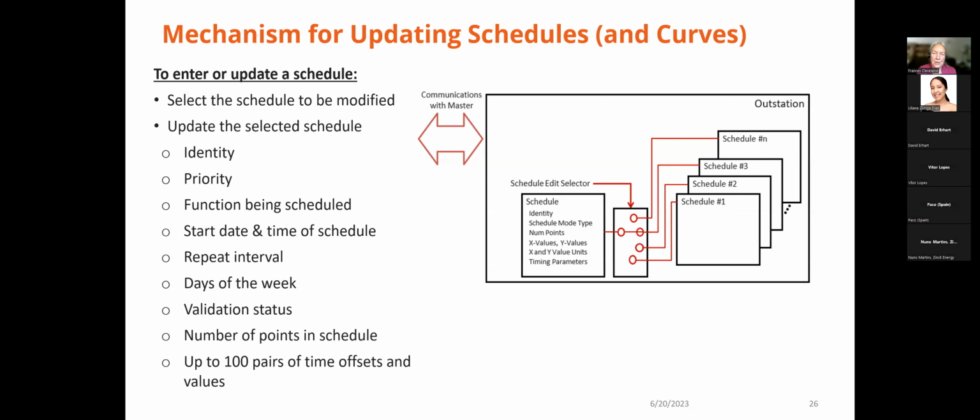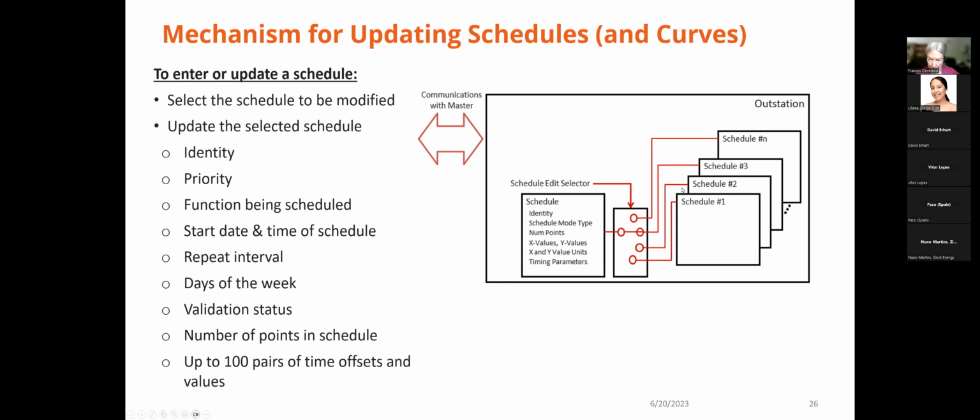You can then update that schedule and it will then be stored again back in the outstation. So this takes some work in the outstation, the DER in our case, to say, okay, I've updated this particular schedule, now store it back into there.